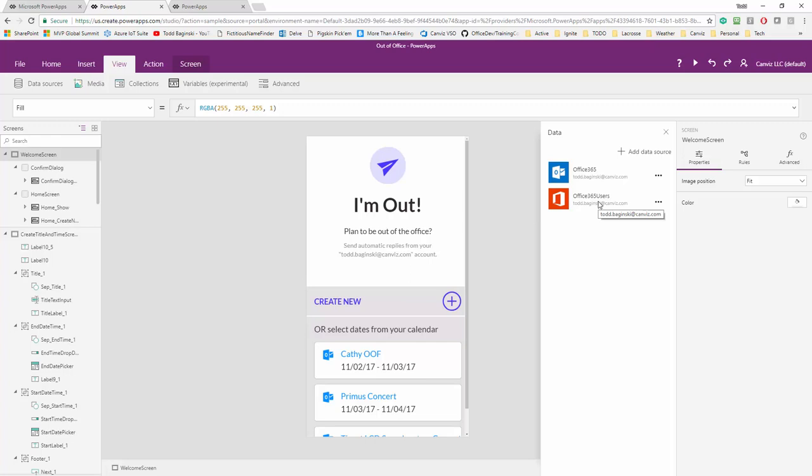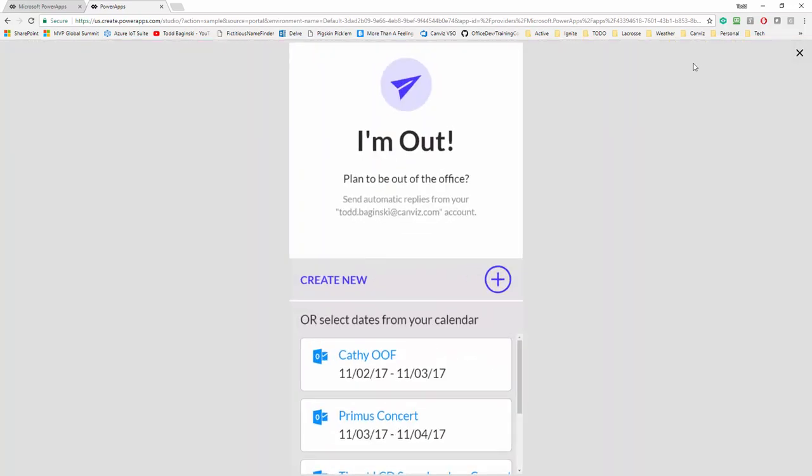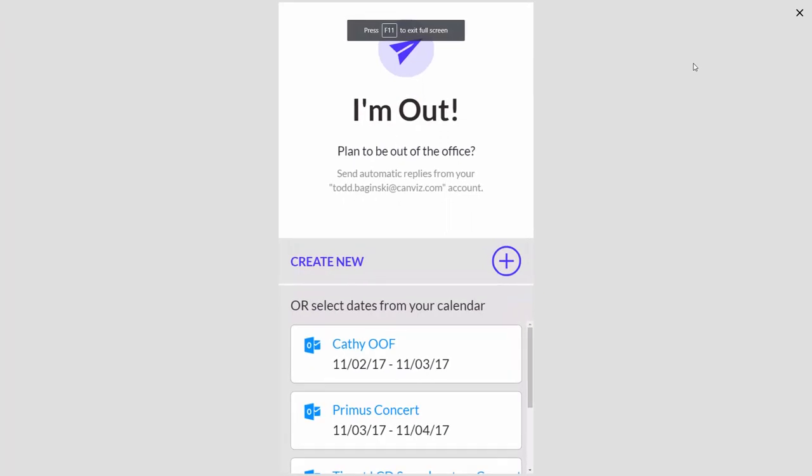So what I'm going to do now is pretty much walk you through the app from an end user point of view and show you how it works. Okay, so let's get started. I'm going to click on the play button here to launch it. Once I've launched it, I'm just going to go into full screen mode here so we can see the Power App a little bit bigger.